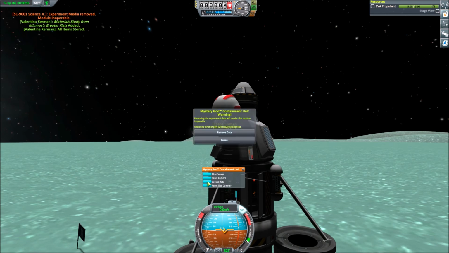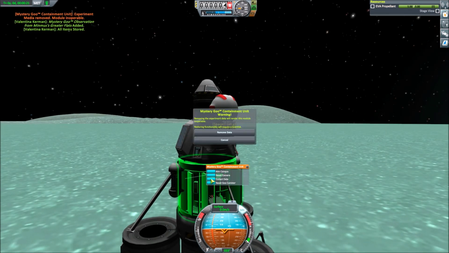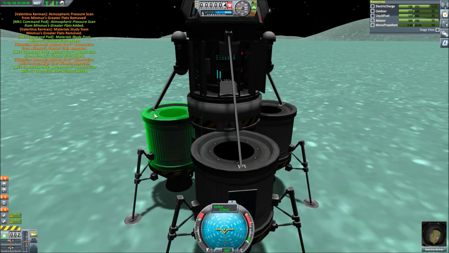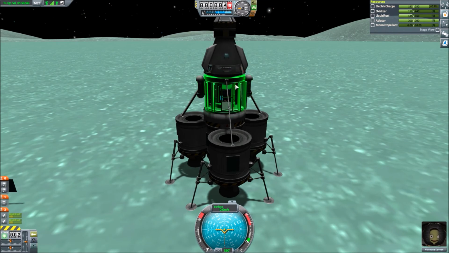Can you reach it? Yeah, she can. Collect the data. Remove the data. And you too. Collect the data. Remove the data. Awesome. So now all of it is on her person. She's going to board. And it all gets stored inside the command pod. That way, in case when we come back down, this stuff gets destroyed on landing and her command pod survives, we keep all the science.